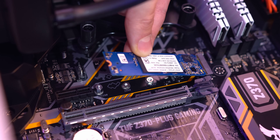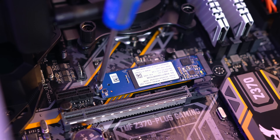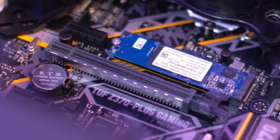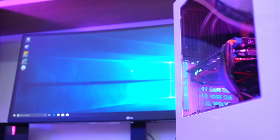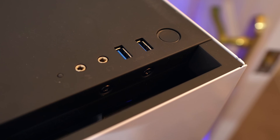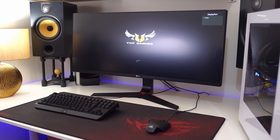With Intel Optane, you don't actually need an SSD at all. You simply grab the memory module, slide it into a compatible M.2 slot on your motherboard, and then Optane acts as a bridge between your processor and hard drive, speeding up programs and games that you use on a frequent basis. This means that you'll never have to worry about which drive your files are on — the ones that you use will automatically run faster. Read speeds are over double that of a SATA SSD, and the memory module allows the PC to turn on in record time.